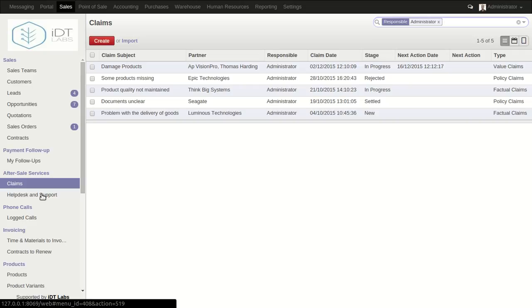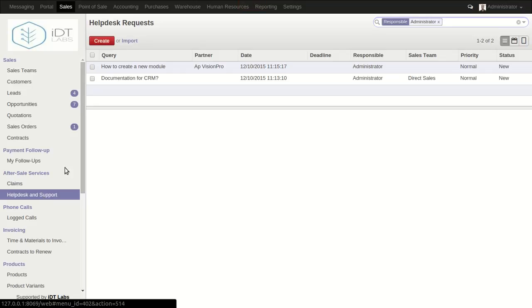Okay, and also if you are a supplier giving products to your customers, and they come back and say, I don't know how to use this laptop you sold me, and part of the contract we signed when buying the laptop was that you will offer support for 3 months. Okay, so the customer will come back and say, I don't know how to connect to the internet, and you might want to log that under this help desk and support, and see a way in which you can resolve the particular support.